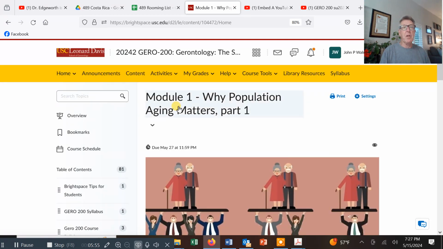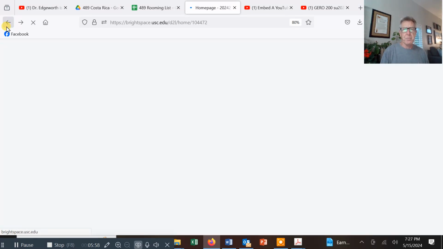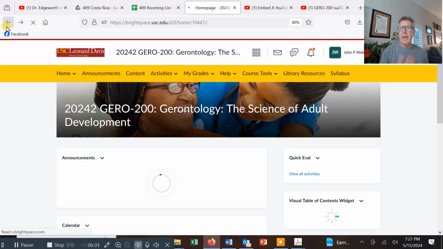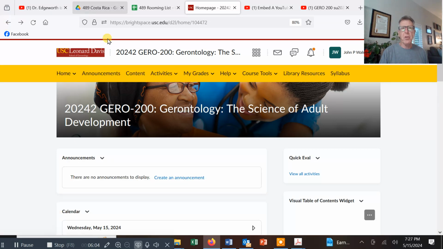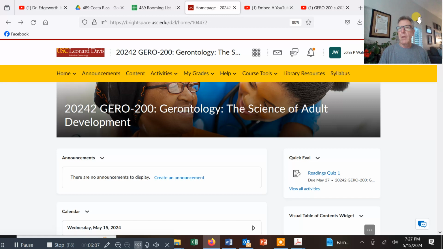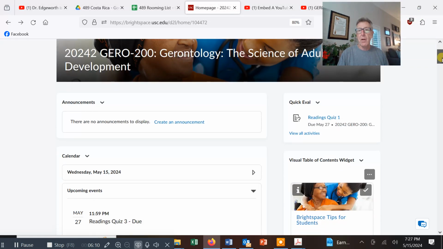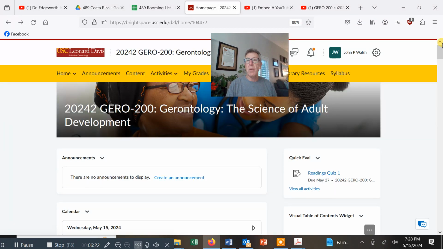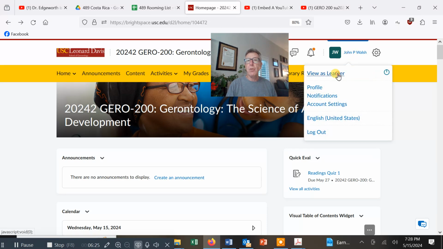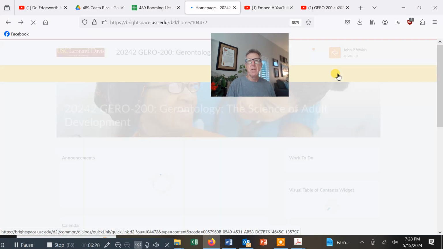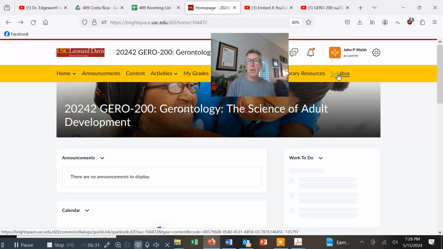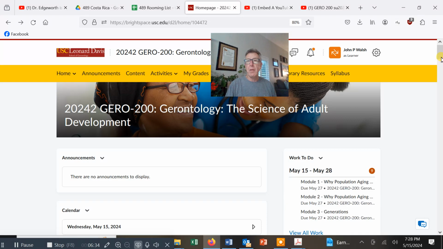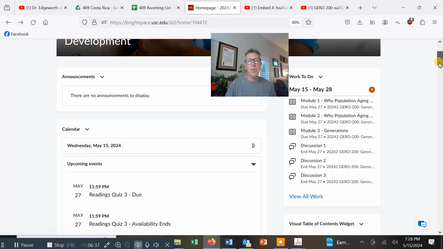Now I'm going to go back here to my home page, and we've made it redundant but accessible. So you can go the old school way through contents, but we also have a real nice approach to it in terms of your home page right here. Now, I'm looking at this as me, your instructor, so what I need to do is look at view as a learner. Boom. So this is exactly what you're going to look at. This is the setup we've set up for you, so this is what your page will look like.